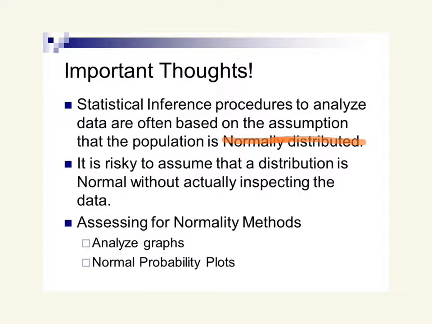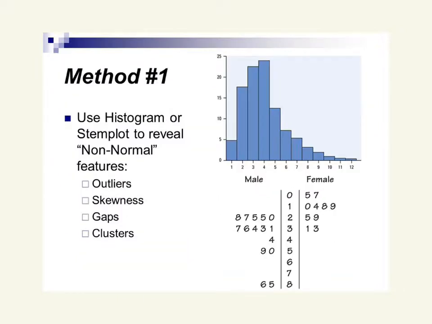So we're going to introduce this concept here to you today. The good news is our calculator can draw normal probability plots for us. It's just our job to know how do we interpret that correctly, how do we recognize when something truly is normally distributed. Because again, we want to apply a normal distribution only in situations where it's appropriate to be used. So let's talk about assessing normality based on analyzing graphs first. So our first method for assessing normality is to look at graphs, and histograms and stem plots are the 2 types of graphs that we utilize the most often here as we talk about looking for normal features or non-normal features.